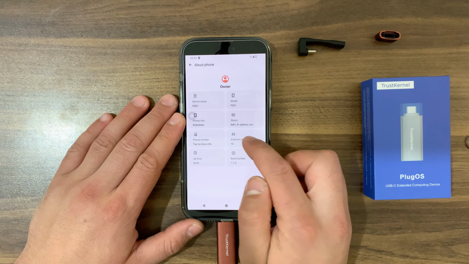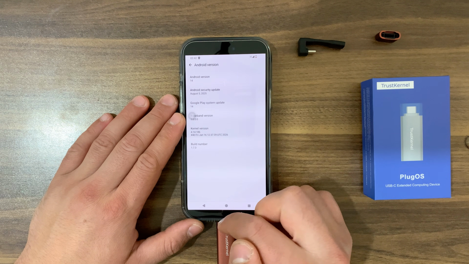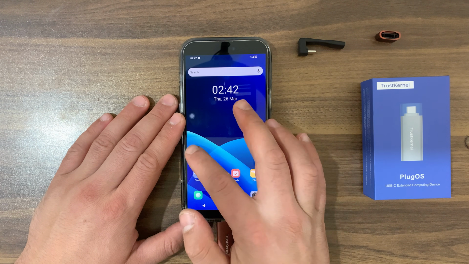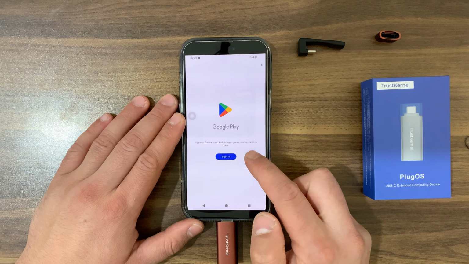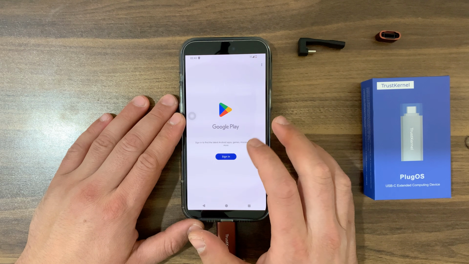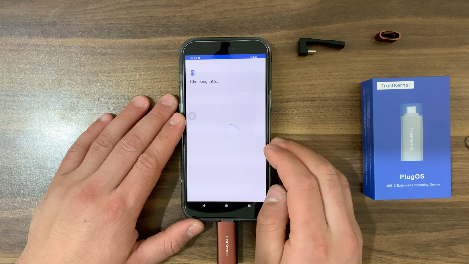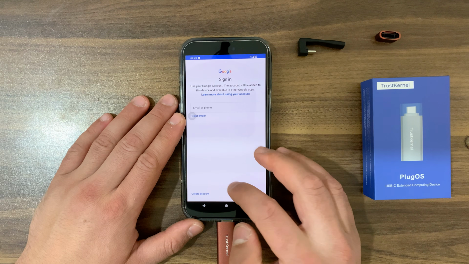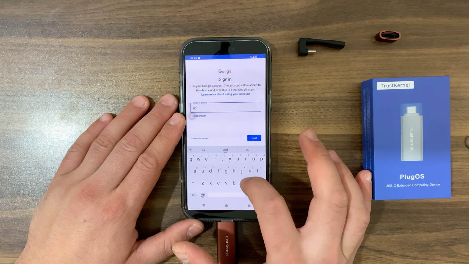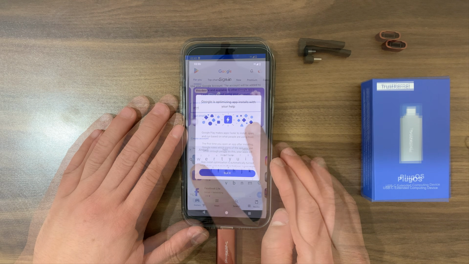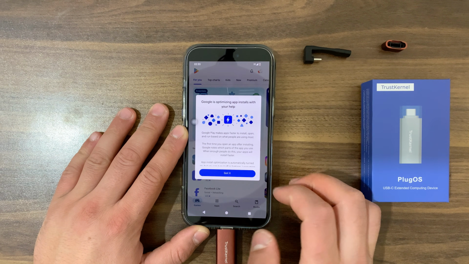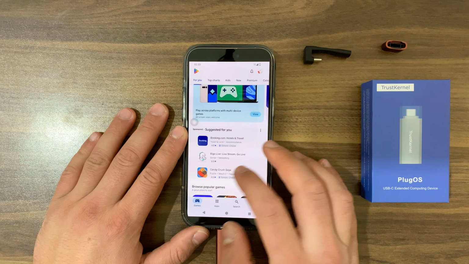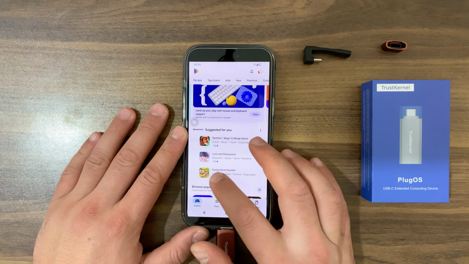The Trust Kernel PlugOS, which claims to be a USB Type-C powered computing device, is technically running on Android. You can plug it into any iOS device, any Windows PC, even a standard Android device, and gain access to a containerized environment in which this operating system is running. In fact, this little thumb drive actually has its own processor, its own RAM, as well as its own SSD. So everything that you see here is powered by the internals of this thumb drive, which is why it's classified as a mini PC in a thumb drive form, and it's basically just using the display of whatever device that you are plugging it into.